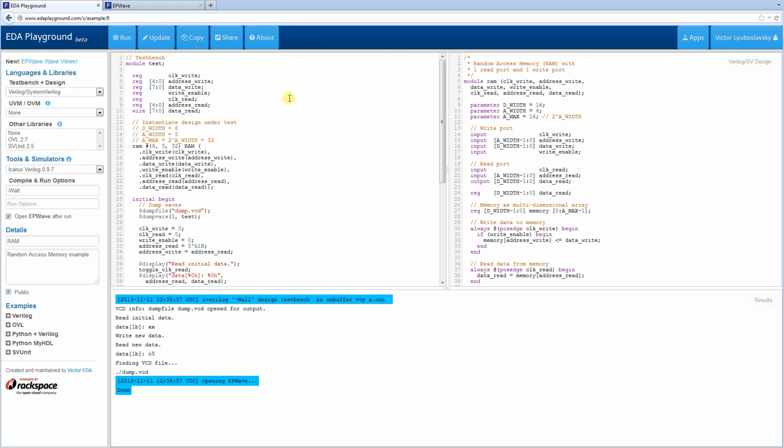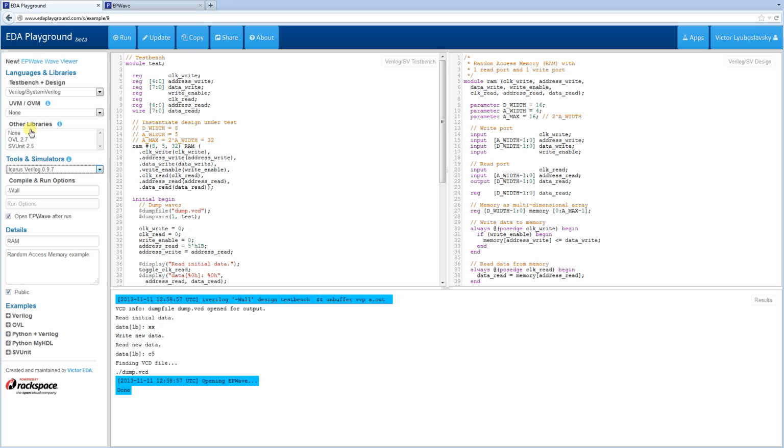So the basic option is to have both your design and your test bench in Verilog, but there's a couple other libraries and methodologies that are supported. First of all, let's cover the methodologies and libraries for Verilog and SystemVerilog. We do have UVM and OVM here. These are to be used with SystemVerilog only. Currently, EDA Playground only supports running limited SystemVerilog features, but it does support compiling SystemVerilog without running and without waves.